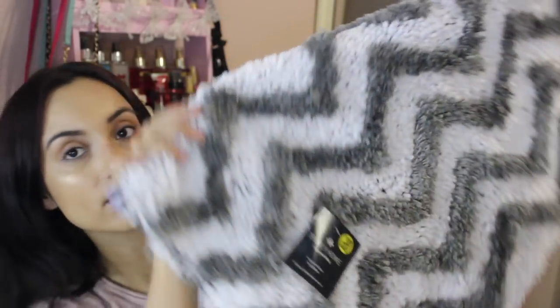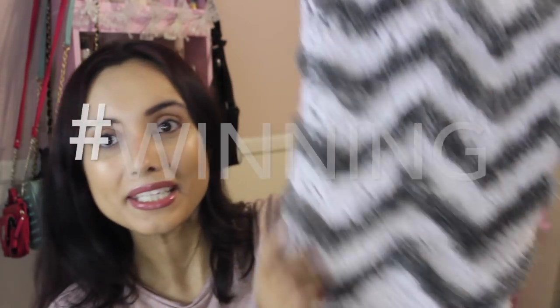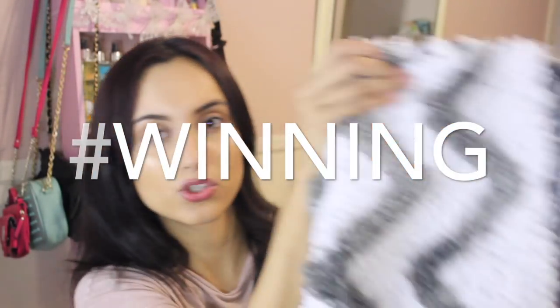Next I picked up two of these little chevron-print rugs. They're only $1.99 each — I went to Ross and they were $5.99, so winning! I picked up two for the master bathroom so we can have one for my sink and one for his. They're also really nice to throw in the wash and dry in the dryer.